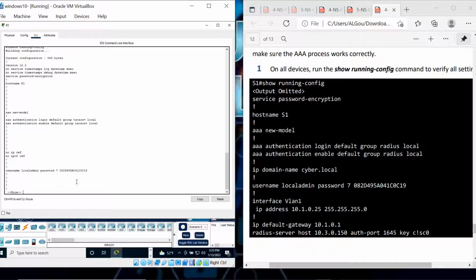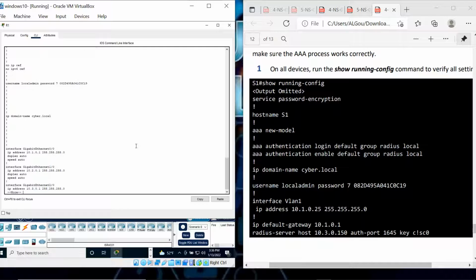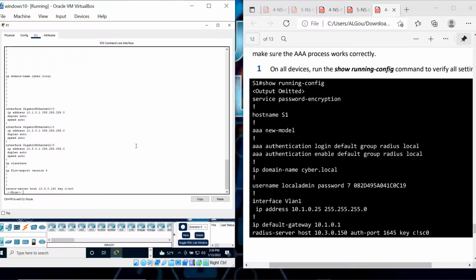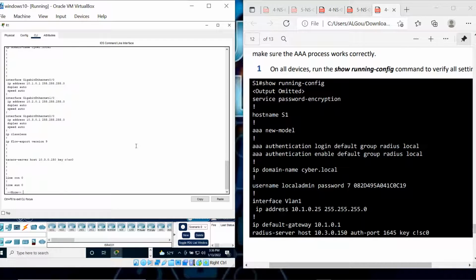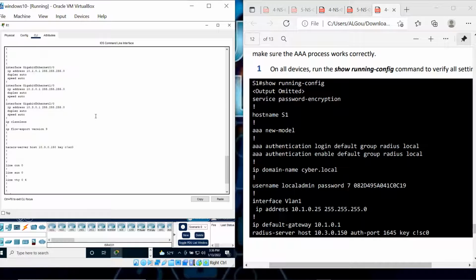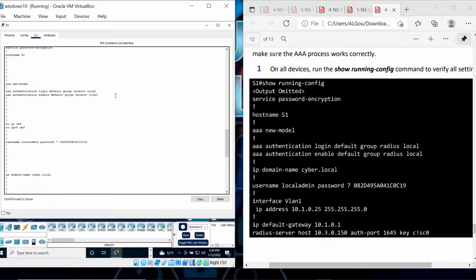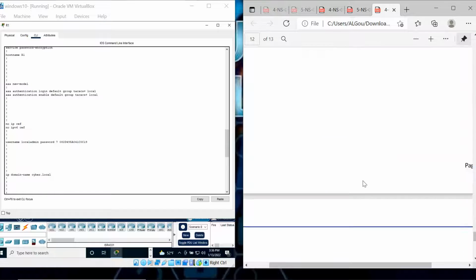AAA, TACACS plus. Okay. The other one, radius. Keep pressing enter. Next. Then we're all set for this step.